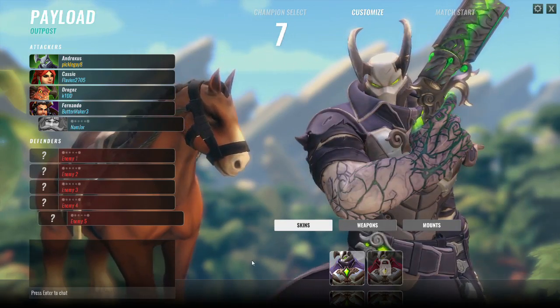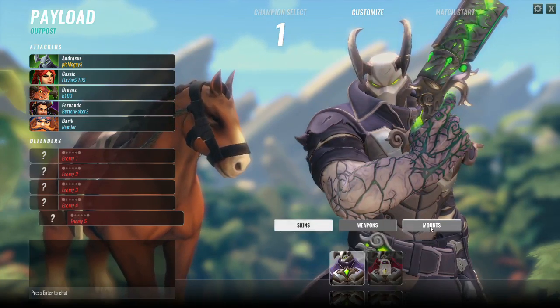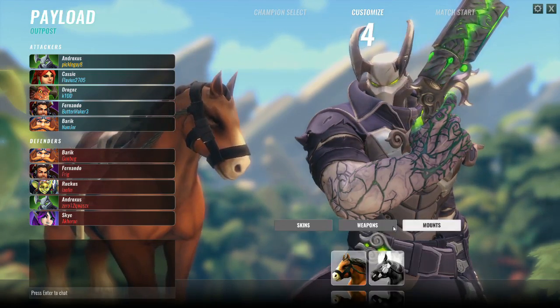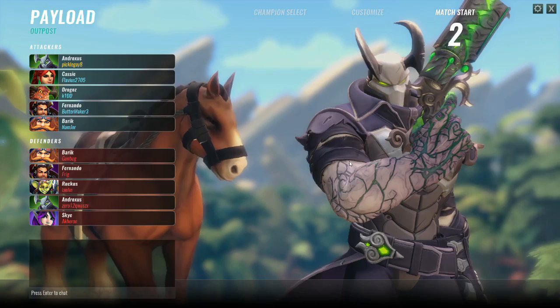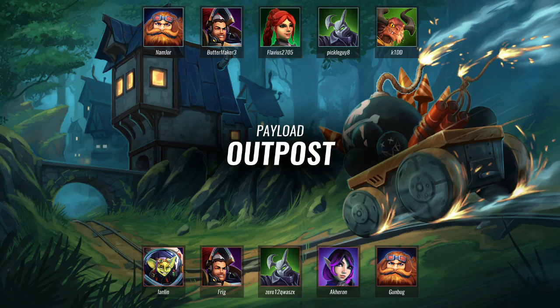I don't have anything for Fernando. Wait, where are the cards? Why aren't the cards here anymore? Remember, because you switch it in-game. No, I don't remember. Last time? Nope, I don't remember that. Whatever.